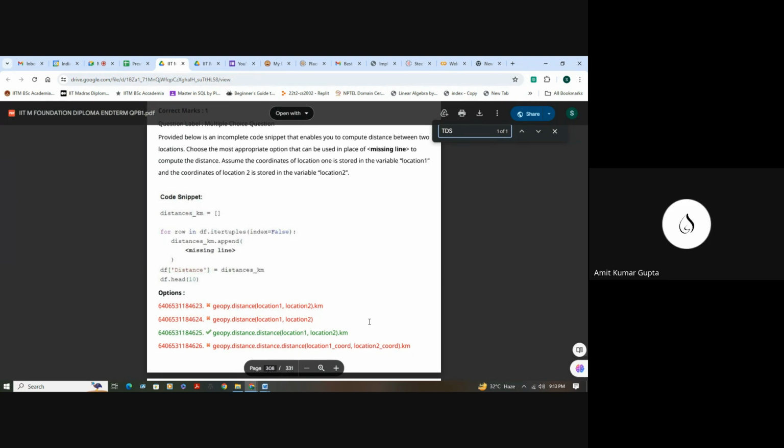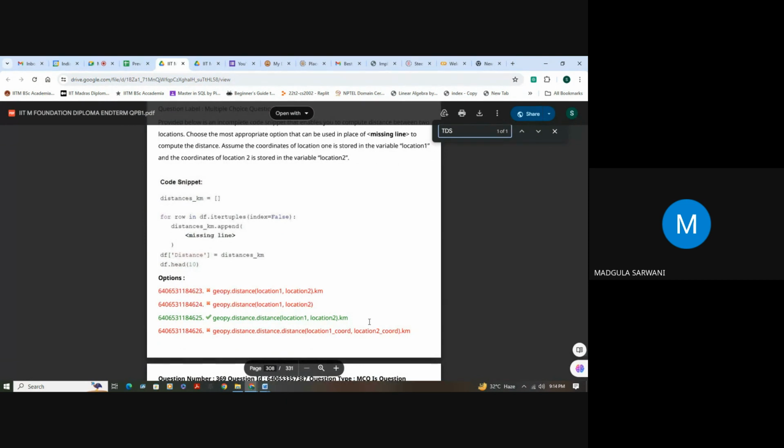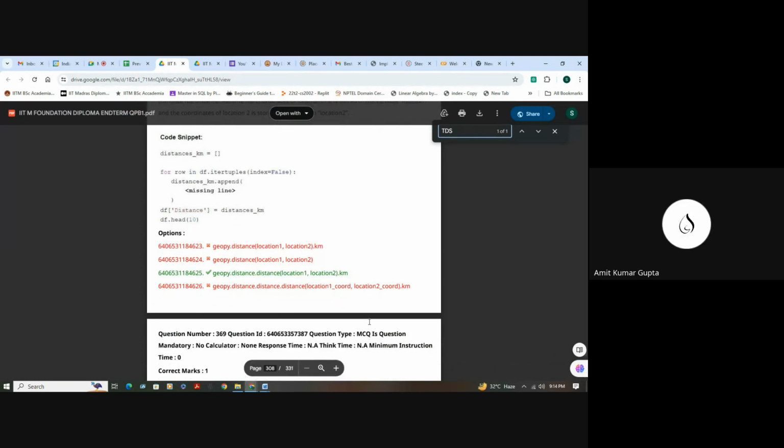Mohan sir, the first thing is geopy, which is a library. We import the library. Then the first distance is a kind of sub-module, and then we have distance, which is the function. So first we import the library, then there are some sub-modules in the library, and after that we apply the function. Location one and location two are arguments, and km is for kilometers or miles. And Folium was there to visualize the geopy results. Today I read that, nice information.